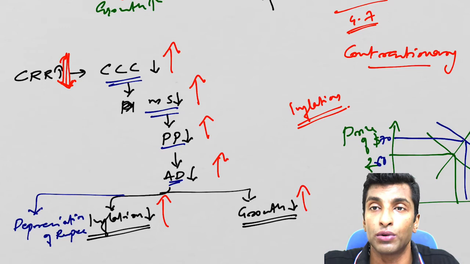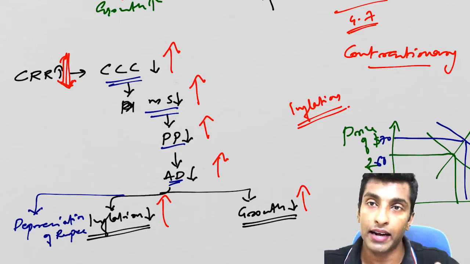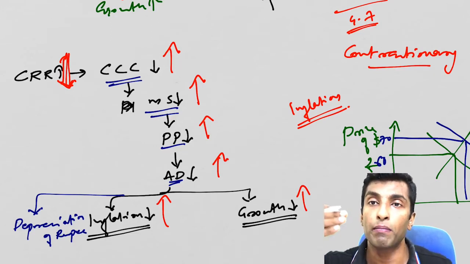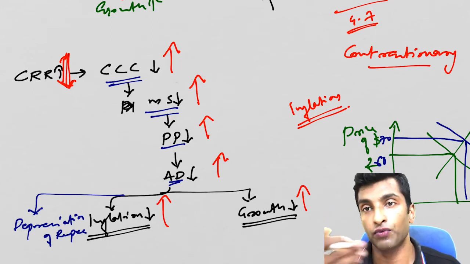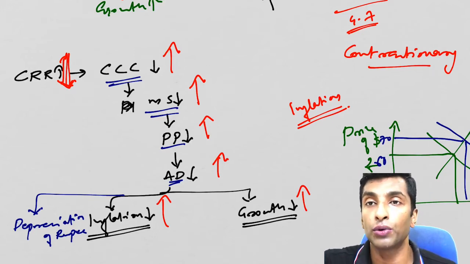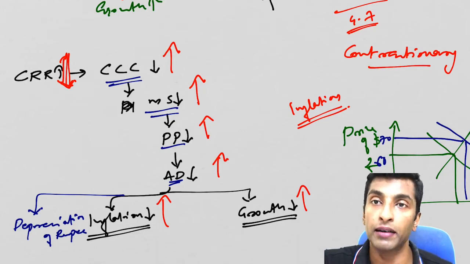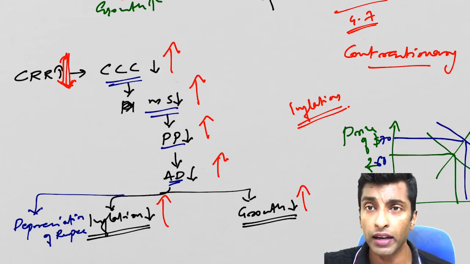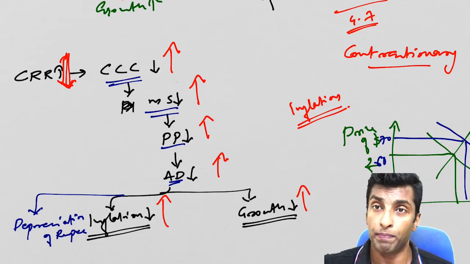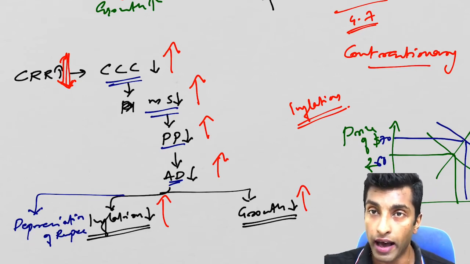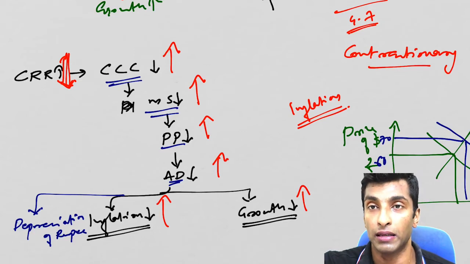Exactly the same with bank rate also. Because bank rate is that rate at which banks can borrow. Now if it is increasing, what will happen? Banks won't borrow much. So if banks won't borrow much, it means banks don't have much money to lend. So that results in a decrease in credit creation capacity, decrease in money supply, decrease in demand, decrease in growth as well as inflation. Okay, same is the case with repo. When you increase repo, banks won't borrow from RBI. And then that results in a decrease in money supply.